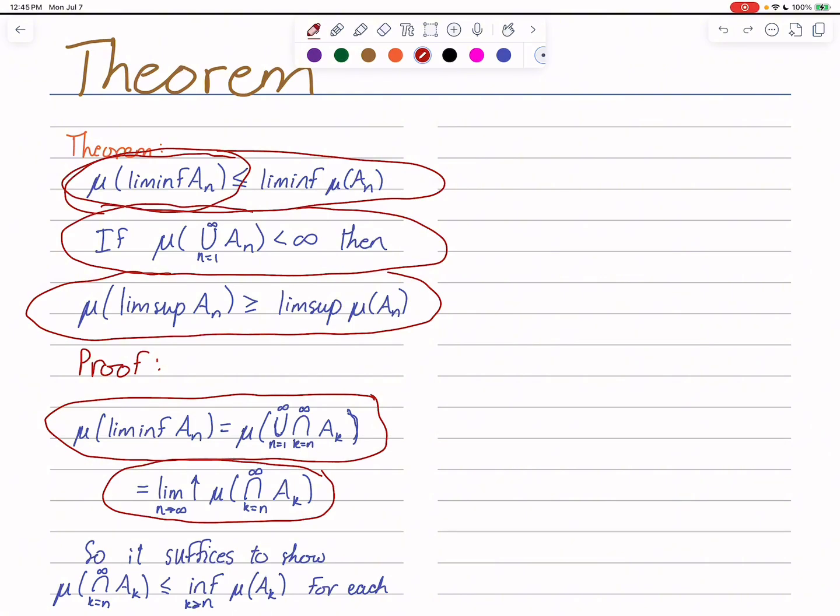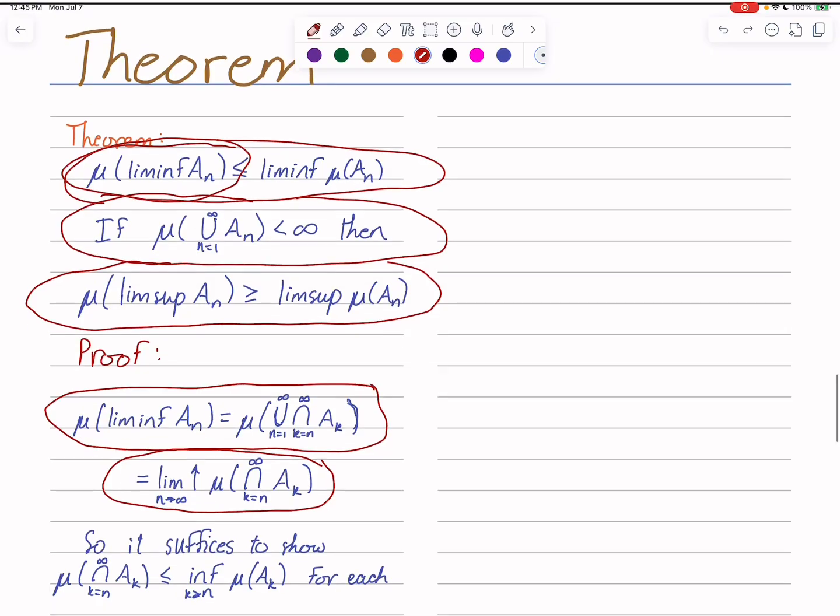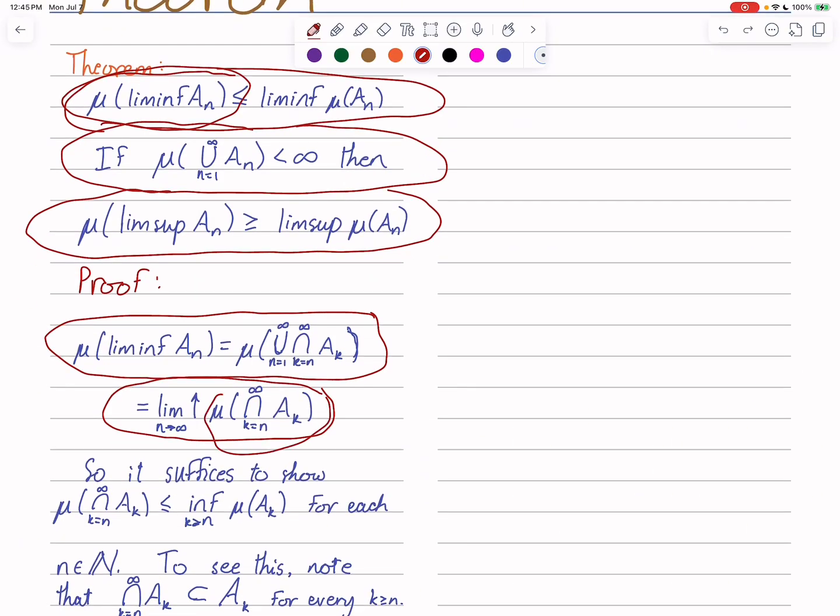So what do we do from here? Well, I think it's pretty clear that we effectively want to take this measure of the intersections and somehow get an inequality with the infima, because if we could exchange out that portion for the infima, then you'd have the limit of the infima, and that would be the Liminf. So that's what we want. I hope it makes sense that I am claiming that this is what we want. If we have this, the proof is complete. So how do we get this inequality?